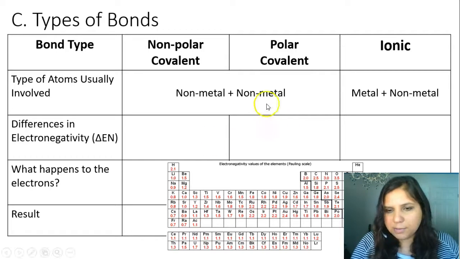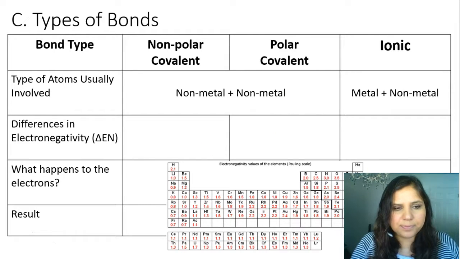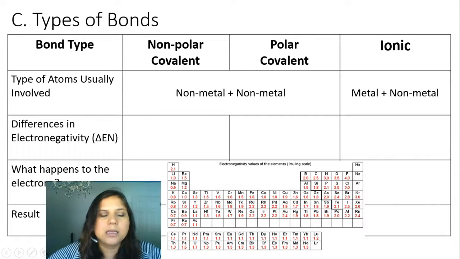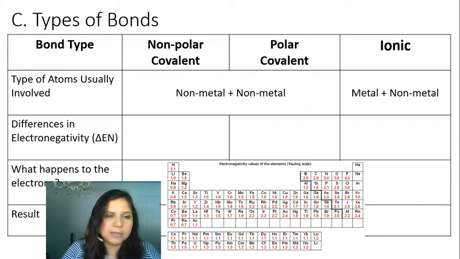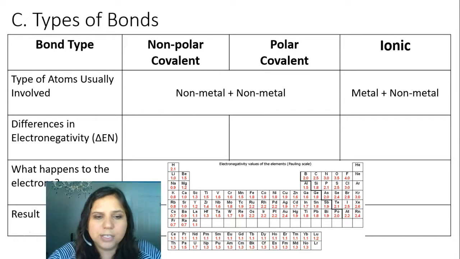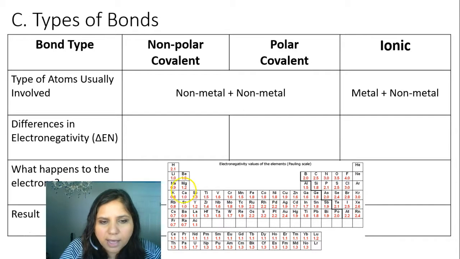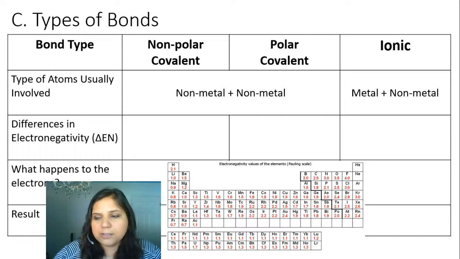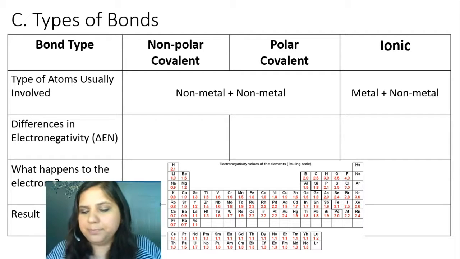Here's that table of electronegativities again, and here's what we're going to do with it. You can determine the type of bond by more than just looking at what type of element it is. You can determine this by looking at the differences in electronegativity. What you would do is take the higher electronegativity and subtract the lower one and figure out where that would fall into a range. Let's make the range and then I'll show you some examples.